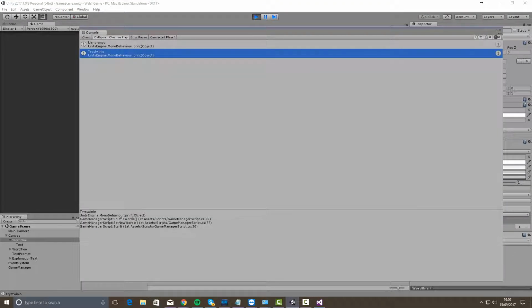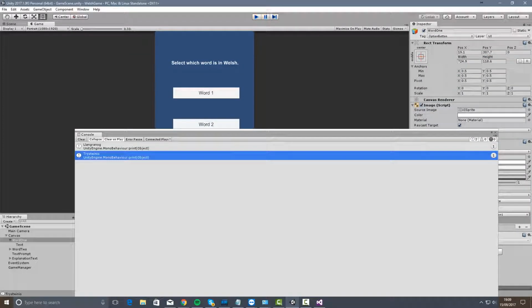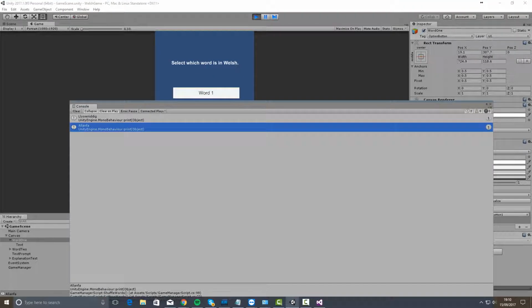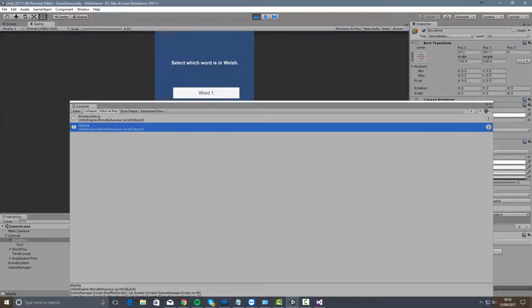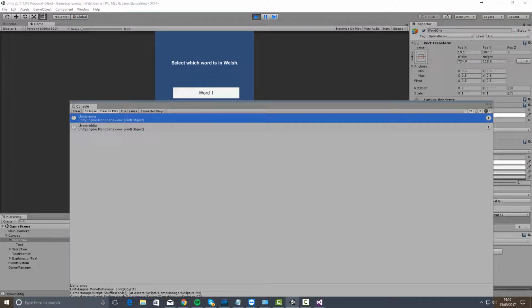Llangrannog. Okay, so the Welsh word came out first, but because it should be random, it Aberystwyth. Hey, there we go. So as you can see here, the second word that came out is in Welsh. So hey, shuffle function works after, I don't know, 10 minutes of pausing it every 2 minutes. Yeah, so the words are way more random now, so they're never going to be met with the same random option. But as you can see, there we go, the Welsh word is top, that's made up.